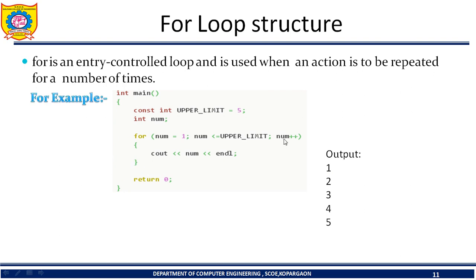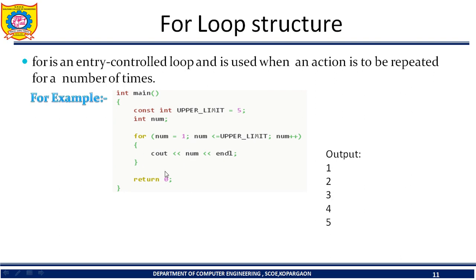Again we go to the increment part of the for loop. The num value gets incremented, 1 plus 1, the value of num will become 2. Again we check the condition whether 2 is less than or equal to 5 or not. Obviously 2 is less than or equal to 5. We will execute the for loop. It is printing num, and the current num is 2. Again at the closing of the for loop, the control is passed to num plus plus. Previous num is 2, 2 plus 1, the value of num will become 3. Again we check the condition, 3 is less than or equal to 5. Again we will be inside the for loop and it prints 3 here.